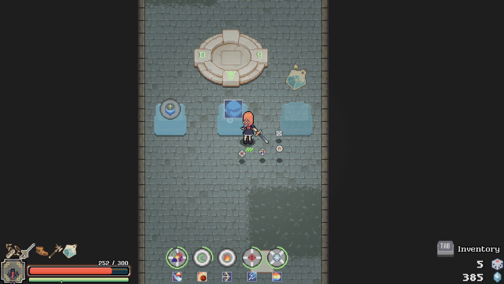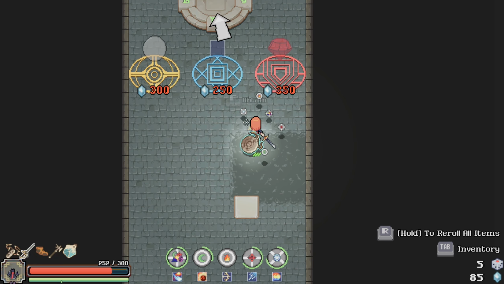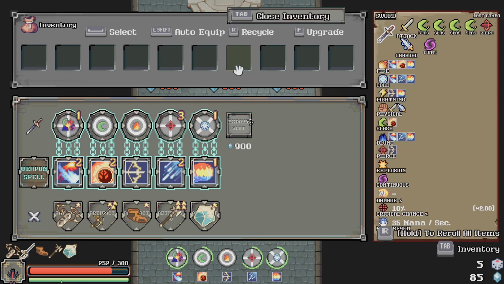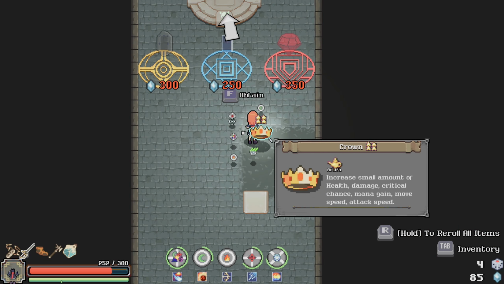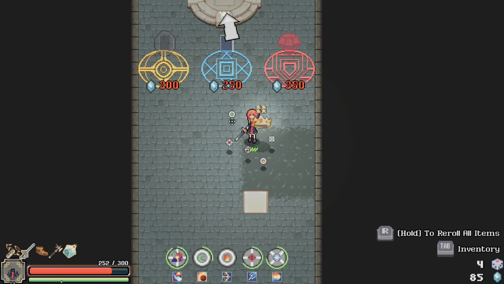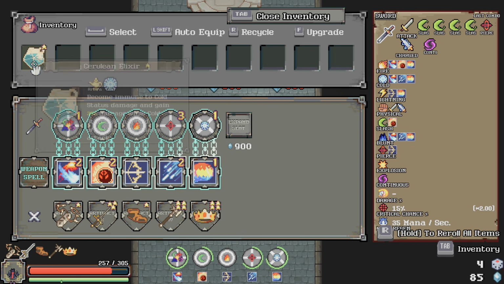Sure, we'll take that. We'll buy one, and then we'll recycle the other one that we just got, because it was poop. 15% increased knockback. Wow. Let's reroll that. Increase small amount of health, damage, crit. Oh, hey, okay, cool. I'll take the crown. We crown all day.